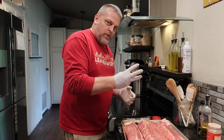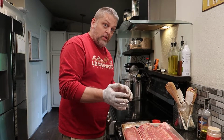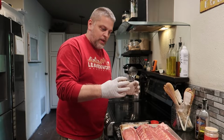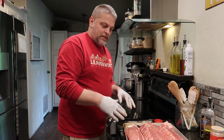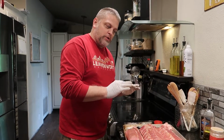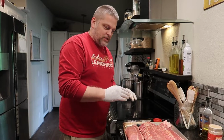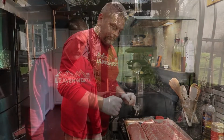So 3 hours smoking, 2 hours wrapped up, and then 1 hour cooking on the barbecue, kind of open so that the texture and eventually the barbecue sauce will last a little while, can kind of get all set and just have a beautiful kind of crisp on the outside, not burnt, but then just tender on the inside, falling apart. So I'll take you outside, show you the smoker.